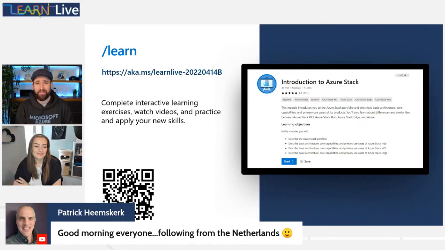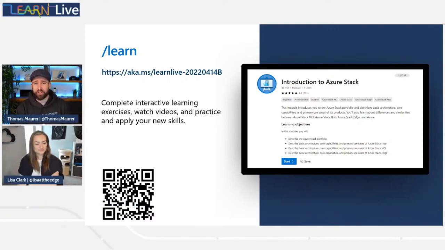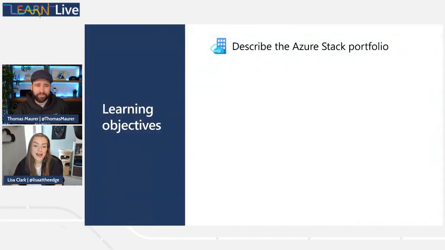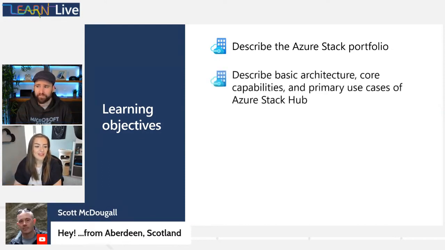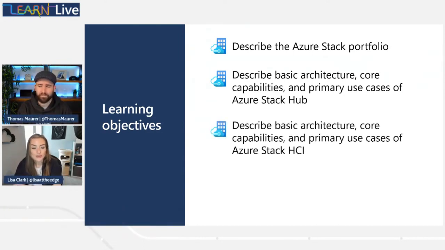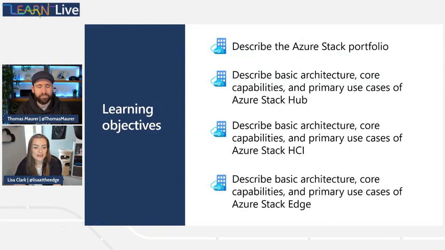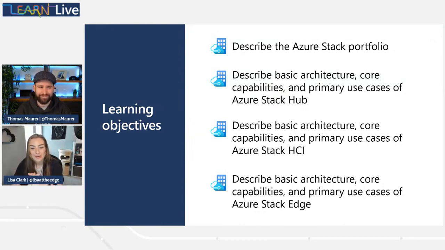So what are we going to talk about in this specific Learn Module today? As I mentioned, the Azure Stack family is a portfolio of products. We're going to learn about each of the products within the portfolio and be able to describe them - their basic architecture, primary use cases, and core capabilities. Specifically, we'll cover Azure Stack Hub, the OG, Azure Stack Edge, and Azure Stack HCI. We'll spend time on use cases because it can get confusing knowing when to use which solution or combination.